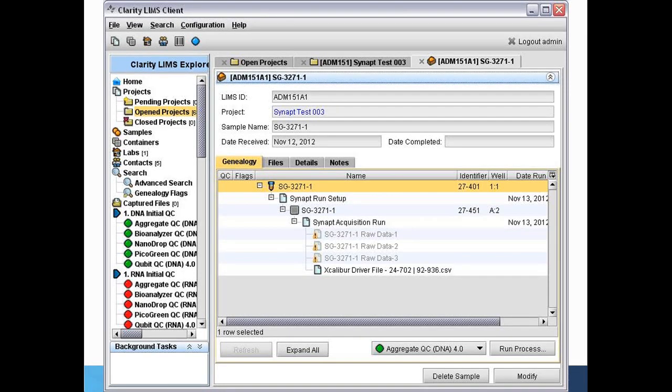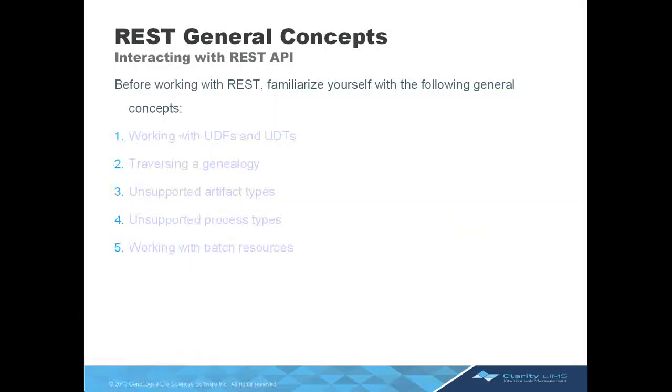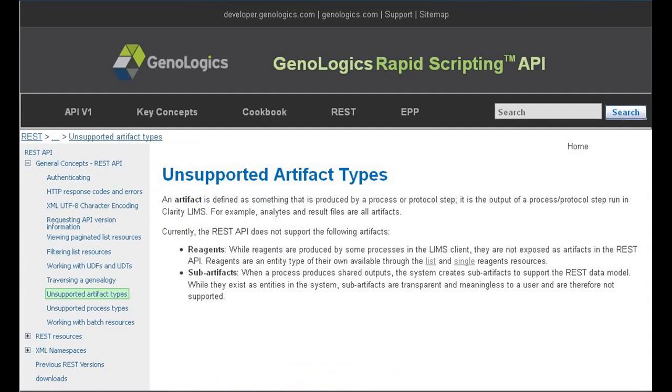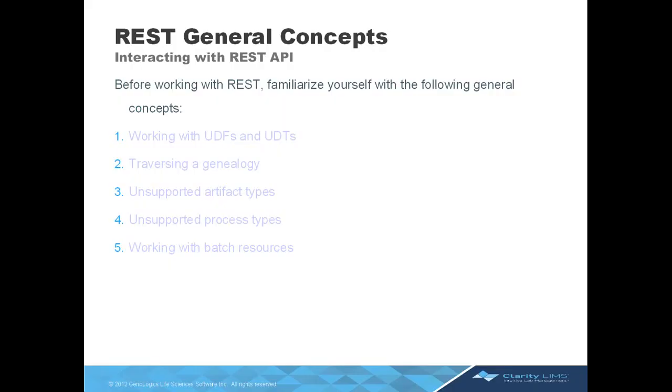That's quite useful when you're starting out, to be able to see the types of artifacts that have been generated, as well as an understanding of artifacts, which ones are supported and which ones aren't, and similarly with process. And then the last one on the list here is working with batch resources.